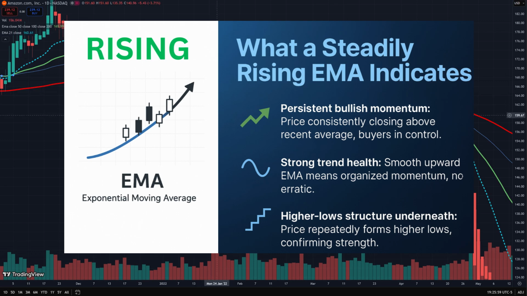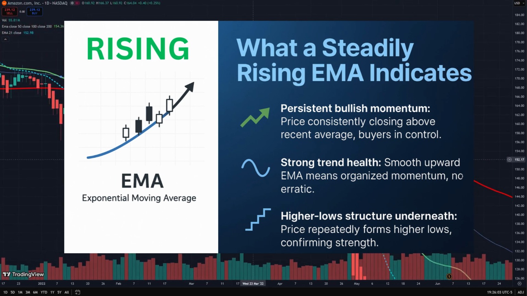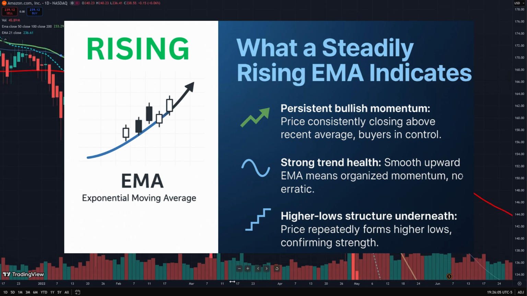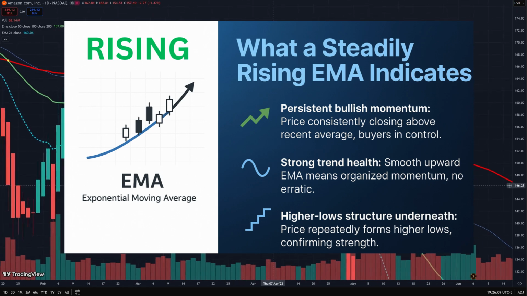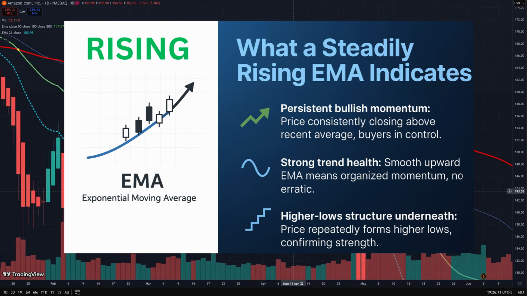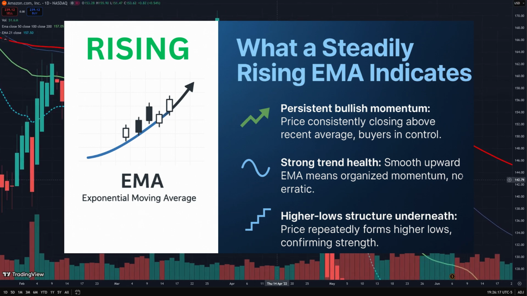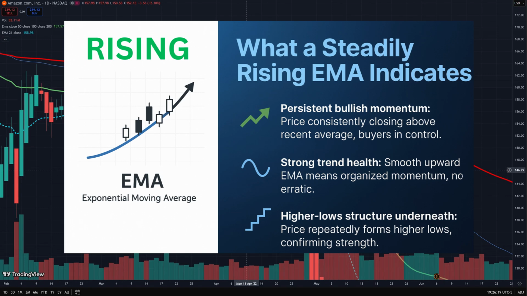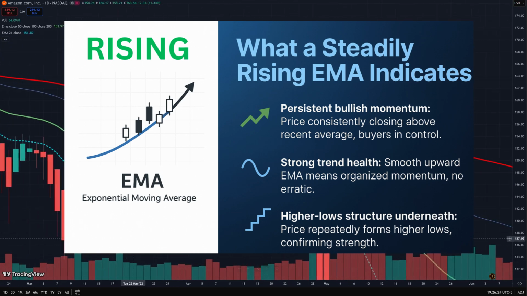A steadily rising EMA indicates that buyers consistently dominate, absorbing sell orders without allowing price to drop significantly. It reflects stable risk tolerance. Market participants are willing to maintain or add positions. Practically, this signals that pullbacks are likely to be shallow, making bullish strategies, like bull put spreads, statistically safer when strikes are positioned below the EMA.